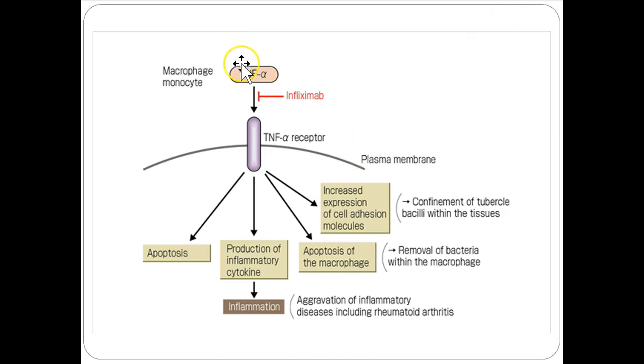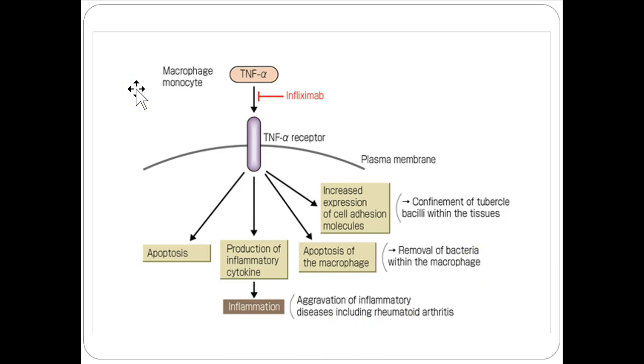But the process that would happen naturally, if unchecked, is that you get cellular apoptosis, production of inflammatory cytokines, and apoptosis of the macrophage here, increased expression of cell adhesion molecules. So you get a number of different downstream effects, the big one for what we're talking about now with rheumatoid arthritis, and also for other autoimmune diseases that cause inflammation, being this production of inflammatory cytokines, which the macrophage will produce, which can be quite aggressive, especially with a disease like rheumatoid arthritis. So anyway, that's what tumor necrosis factor alpha does.